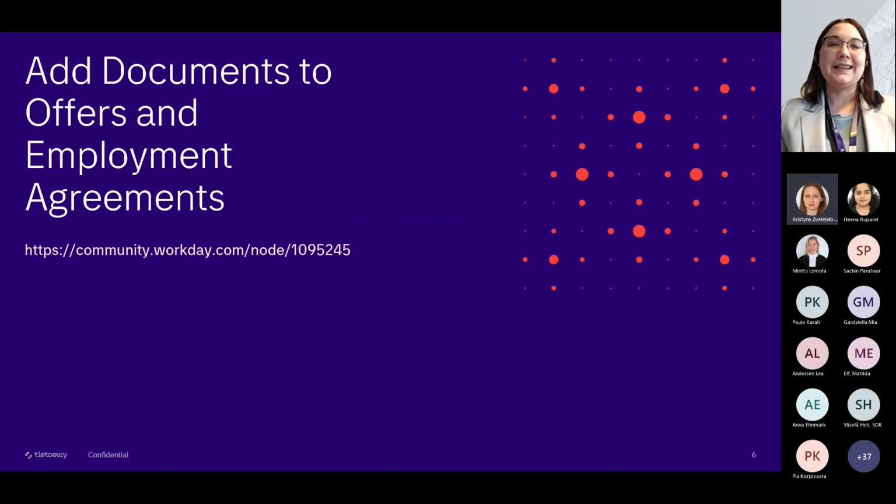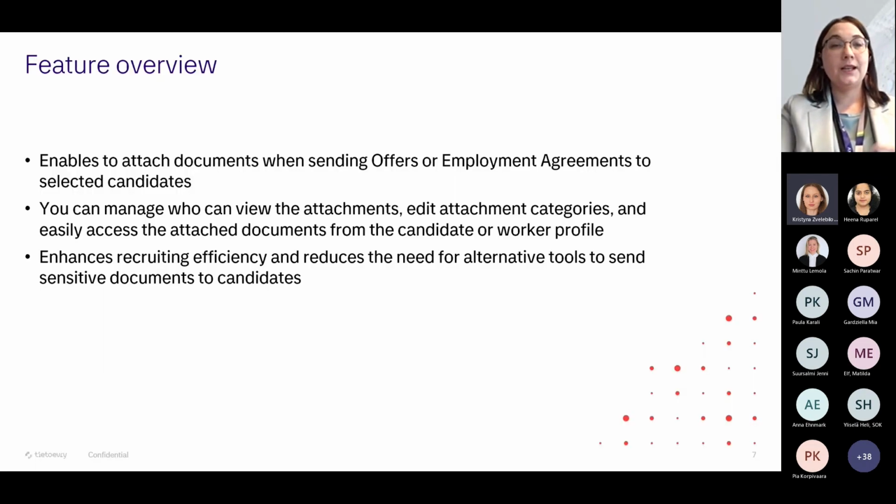The first feature is adding documents to offers and employment agreements. Here you can find the link to community, and there you can see the details of these new features. This enables you to attach documents when sending offers or employment agreements to your candidates. So I think this will be quite a useful feature. You can add, of course, different kinds of attachments. They don't need to be offers or employment agreements.